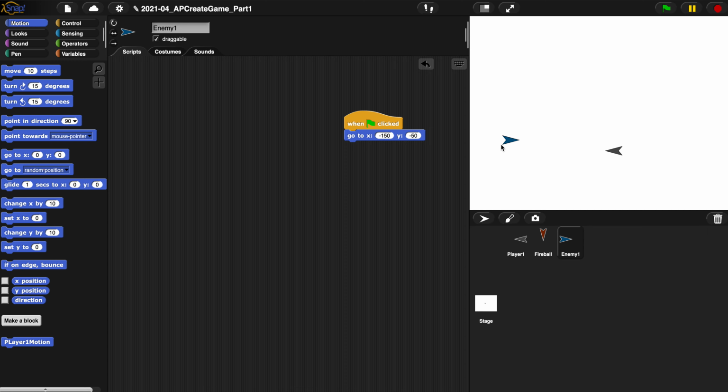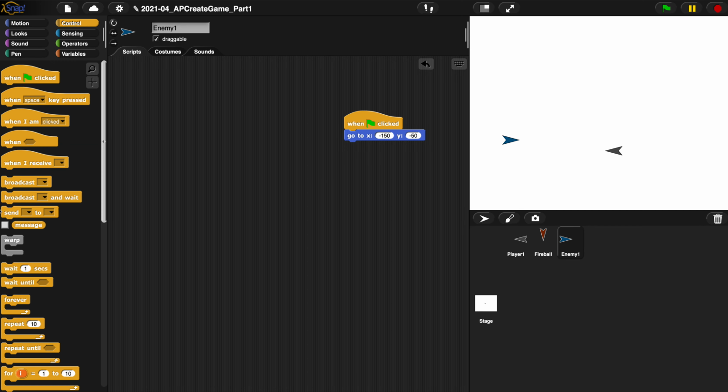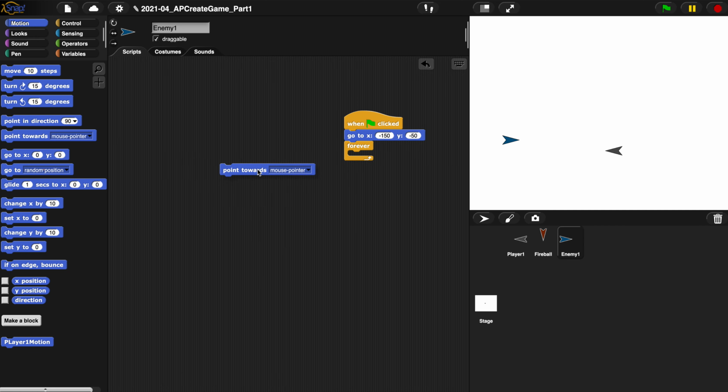That looks like a good place to start. And then the enemy is slowly, forever, going to be pointing towards us, player 1, and moving. Let's do 0.01 steps. Let's just see what that looks like.